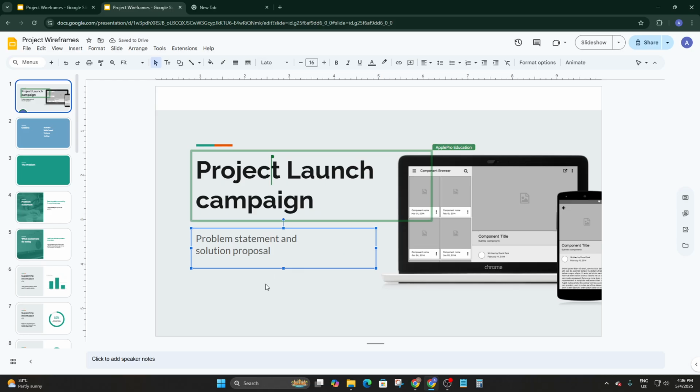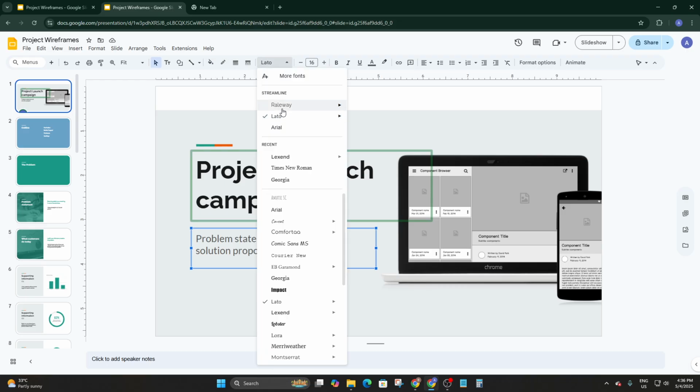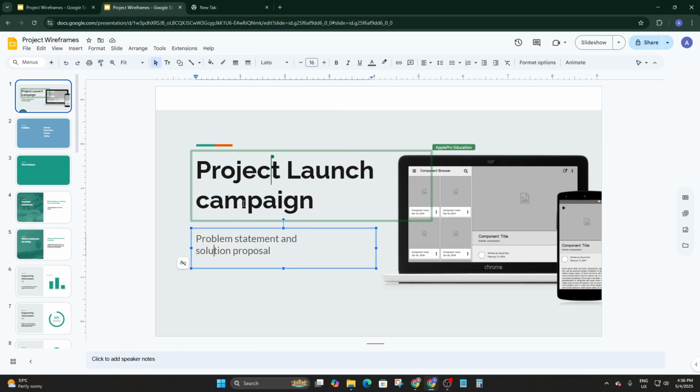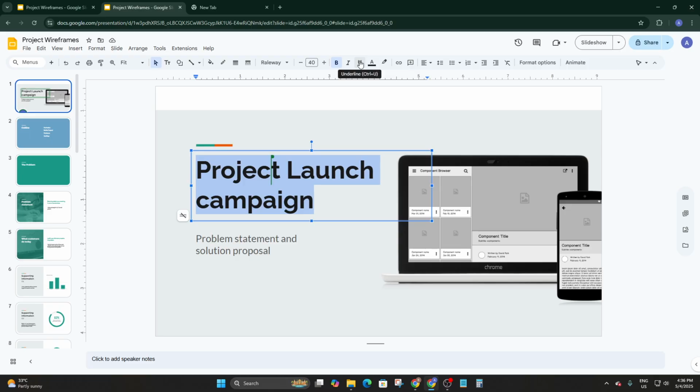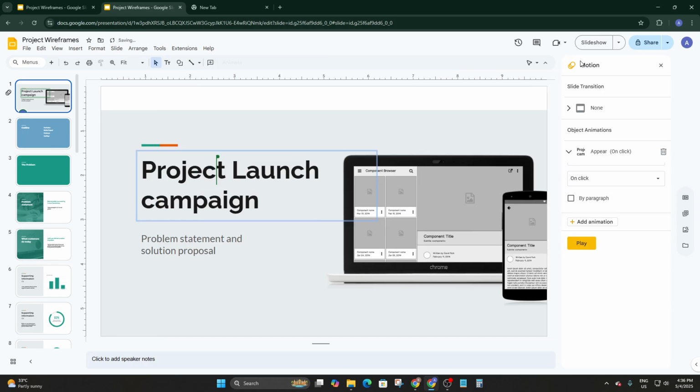So just like this, you can set the text size and color, you can change the background color here, you can add some line, you can change the text, then you can find the font style from here, you can choose the size of the font, and you can also make the text bold and italic, and you can use underline. Here is the alignment where you can align your text. You can add the bulleted list and the number list from here. And here you can add some animations.